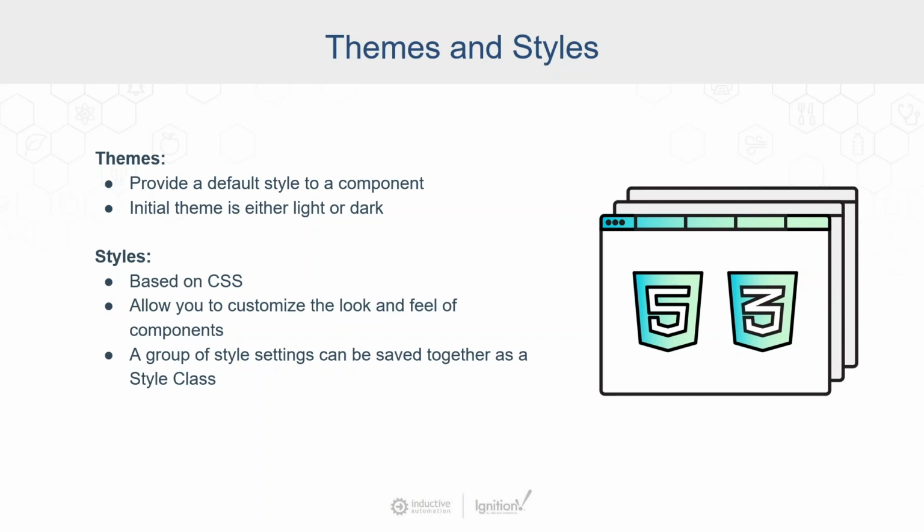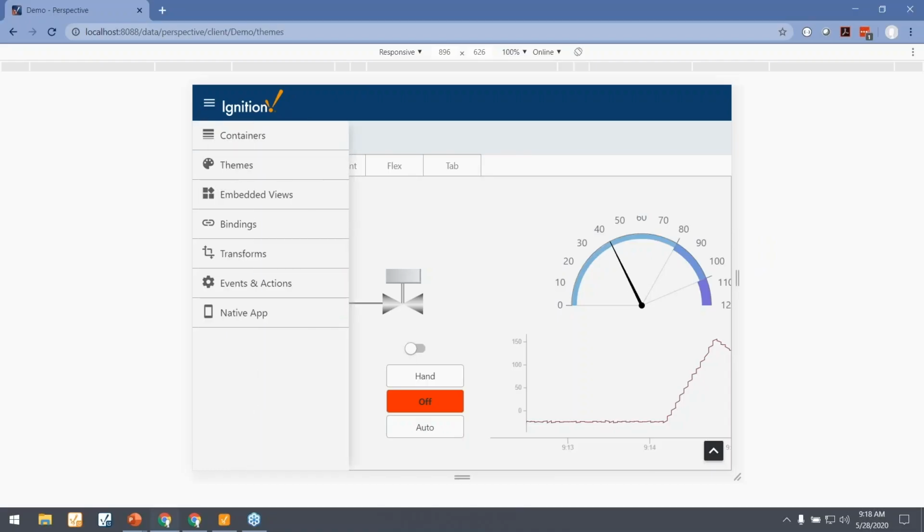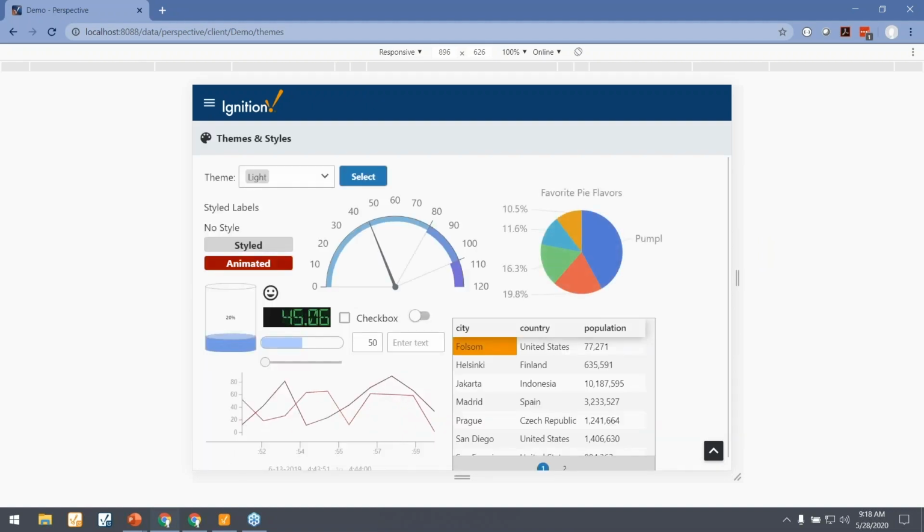But with theming, that gives you the ability to create your own themes, and you can stylize everything based on this theme. You can then, inside of the Designer, specify styles that you can use within different components. That can basically define colors and fonts in one place that many places could take advantage of and use. You can even then, of course, put styling on an object itself. We call that inline styling. So a lot of ways to use this. So let's take a look at the demo here first, where we can look at themes. And so here I right now have the light theme selected.